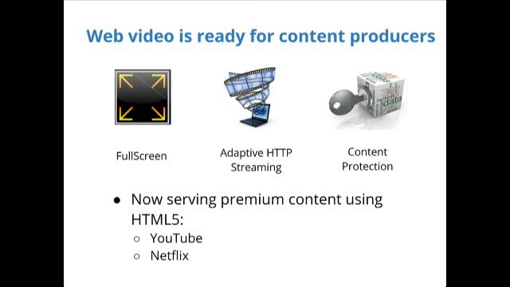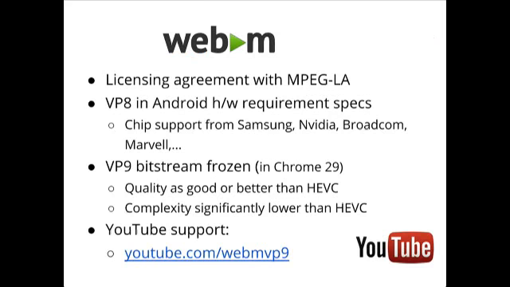On the video side, there's been a few things missing. They're all there now. For example, full screen, as Sam showed before, you need that because you don't want to watch a video if you can't do it in full screen. Adaptive streaming, so you can adapt to the available bandwidth, super important. And to some people's dismay, content protection makes it possible to securely deliver. Sometimes it's just secure videos or audio you want to deliver, and sometimes it's premium content. But implementing these things has made it possible. So now YouTube and Netflix serve HTML5 premium content because they can use these HTML5 APIs. So that's a big, big shift in moving from plugins to HTML5.